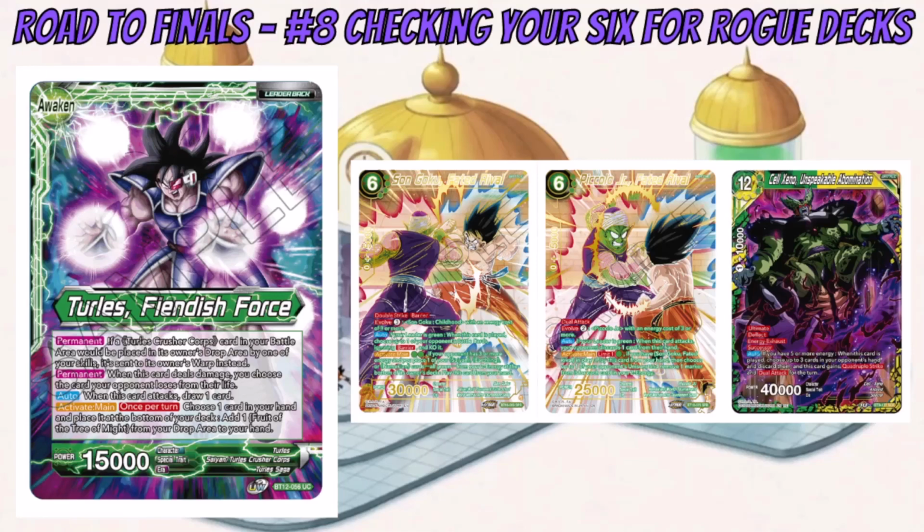And one thing is, with this leader, it's got a permanent on both sides, which is that if a Turtles Crusher Corps card is placed in your battle area by a skill, it's set to warp instead. So if you would sack off a Turtles Crusher Corps battle card by one of your skills, it would warp instead of going to drop. So that meant that you could never successor in this Cell Zeno.